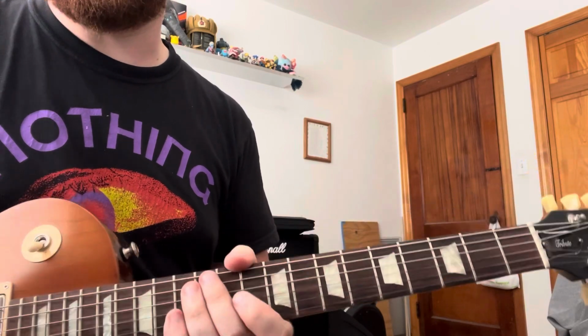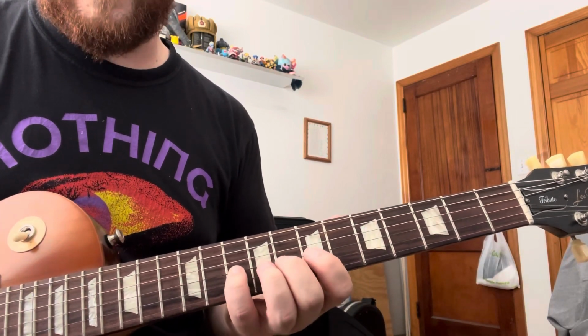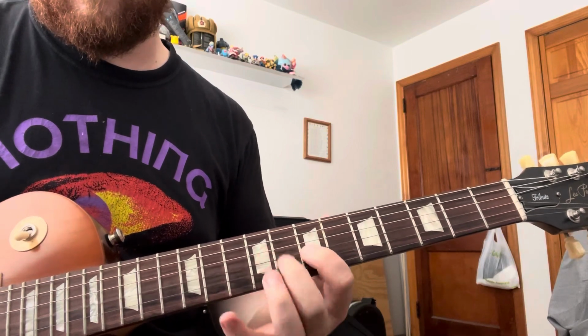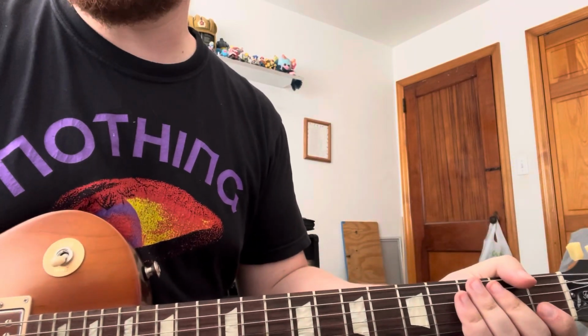And then they do basically the same thing, but in a lower register. So he goes down here to the G string, 10, 8, 7, pretty much. 7, 8, 12, 7, 8, 12. So I'll stop and show you the tab for that really quick.